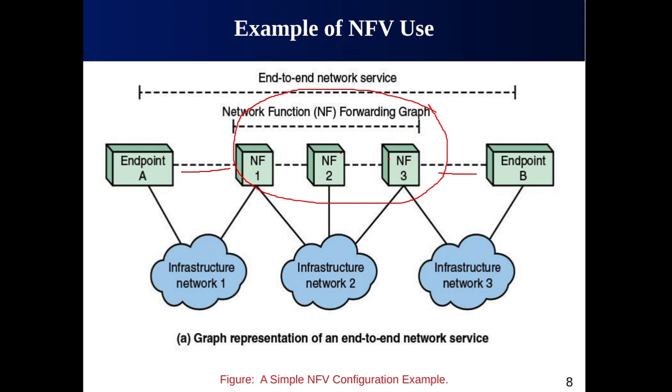This concept is referred to as service chaining. But for a given traffic flow within an application, the service provider steers the flow through multiple VNFs. Maybe this endpoint A wants to send a packet to this endpoint B, and the packet will have to travel to NF1, then NF2, and then NF3, and then finally arrive at its destination. So for any given flow, it is possible that the flow will go through multiple VNFs to achieve the desired network functionality. And this is known as service chaining.